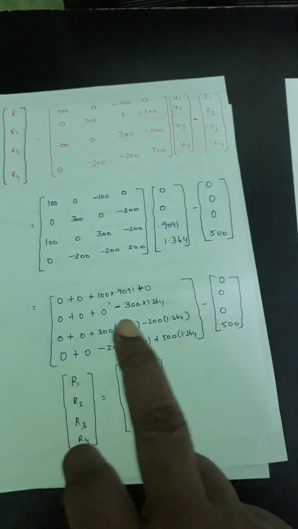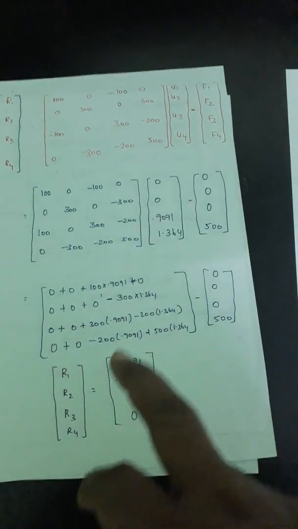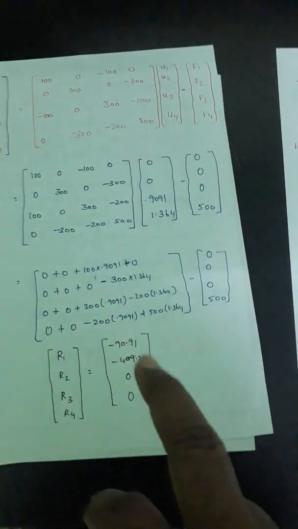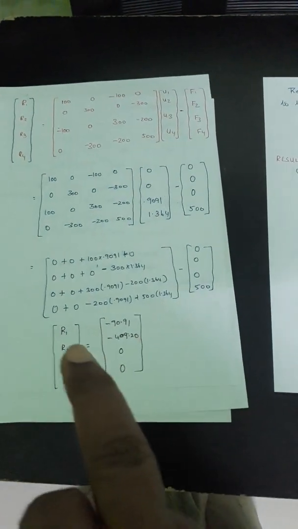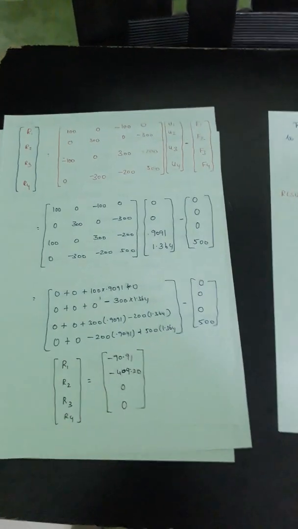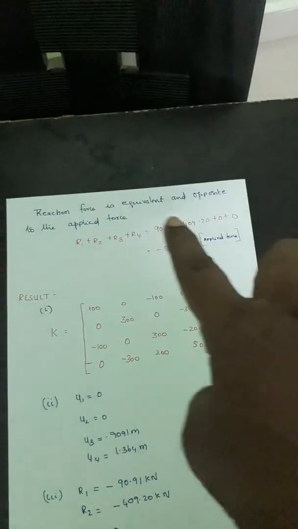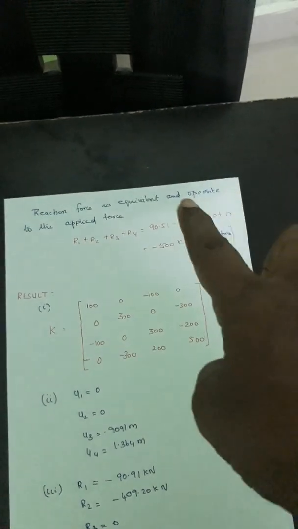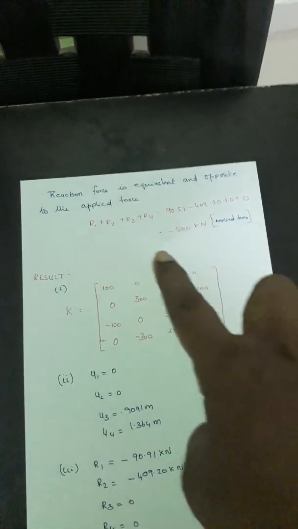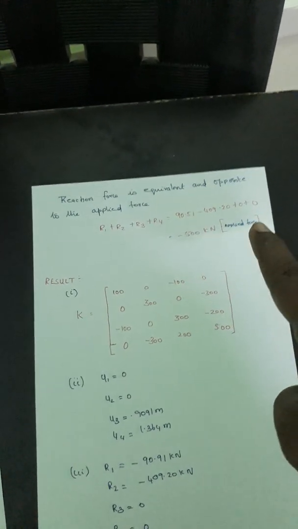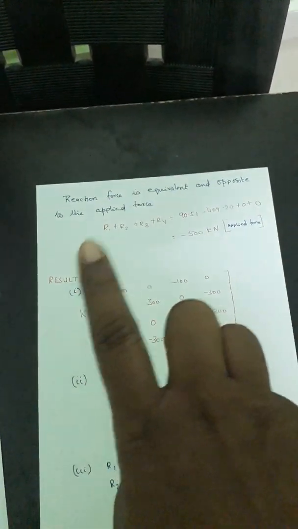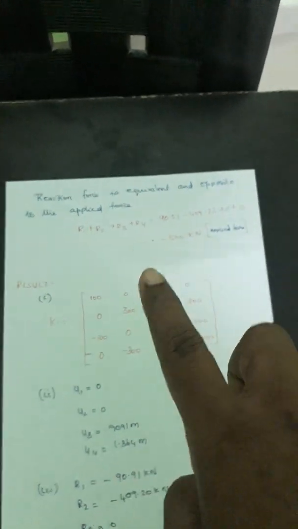You do the matrix multiplication, you will get these answers, and subtract that from the force. So now you got this; you subtract this minus this minus this minus this, and I am getting this value. R1 and R2 I am getting, and the rest all become 0. R2 is the fixed support, the last reaction at the last extreme end. Now we will verify that. R1 plus R2 plus R3 should be added. If I add this, I am getting minus 500 kilonewton. This is the applied force. So the reaction force is equivalent to the applied force, but with the opposite sign. So what you have done is right.